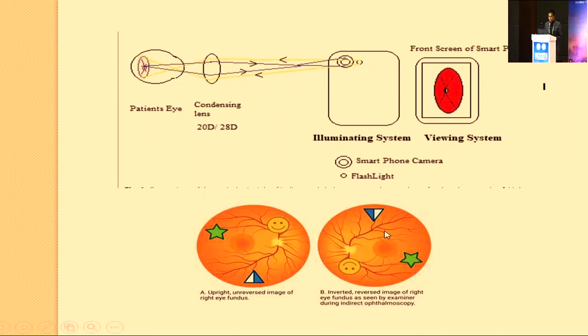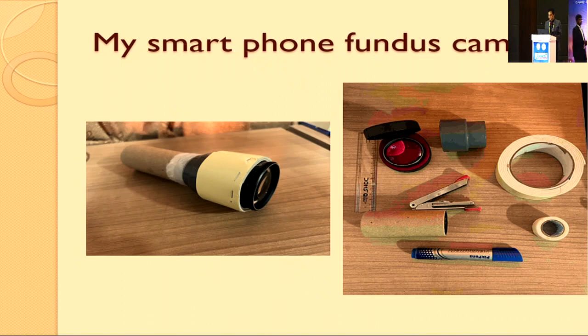This image you will get on the right side of the picture, down right. The same image you will get in the fundus camera, and that is captured by our smartphone camera. So now coming to my smartphone fundus camera, this is a very simple smartphone fundus camera which can be made by everyone who knows a little bit of physics.